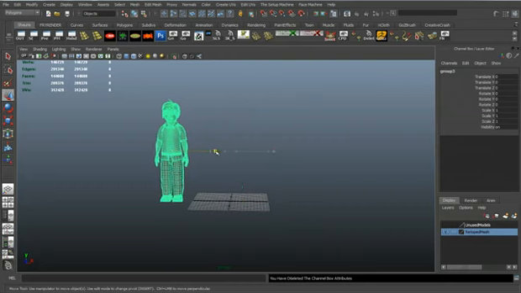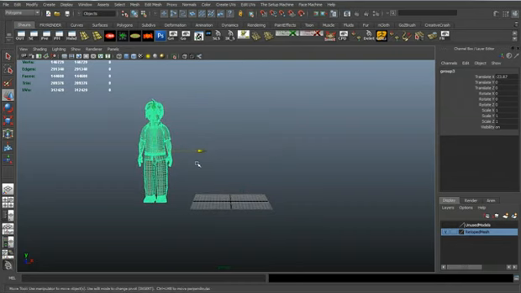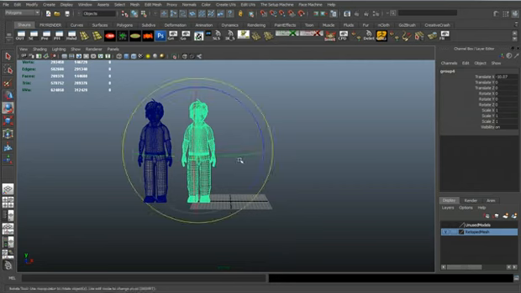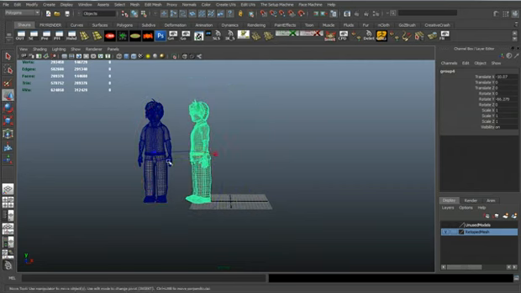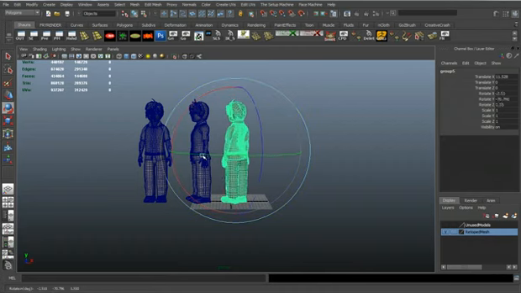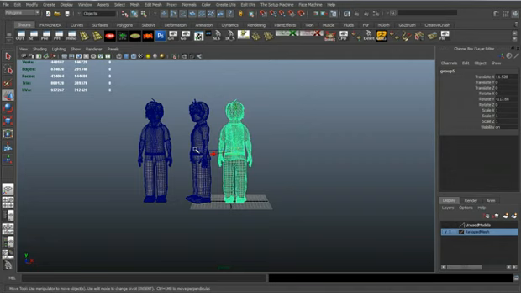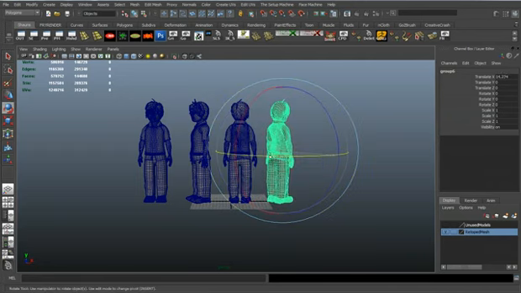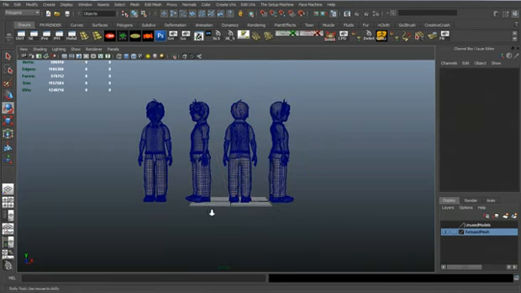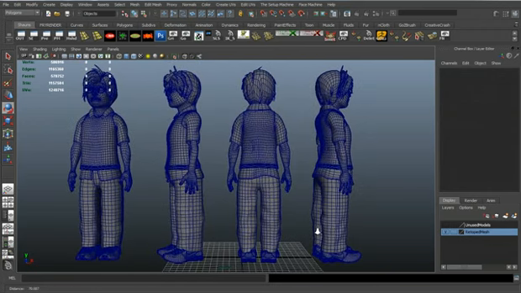And as you can see, I'm just going to duplicate the model here to show everybody what the final mesh looks like in terms of wireframe and everything else. And the button I'm just pressing there, it's just to freeze my transformations, delete my history and center my pivot all in one press instead of having to do it individually. It just saves time. And basically, there you go. I mean, there is our mesh that's ready for UV mapping, rigging, and animation.